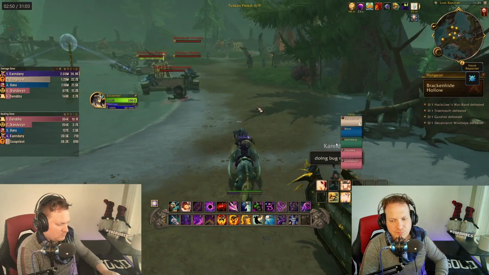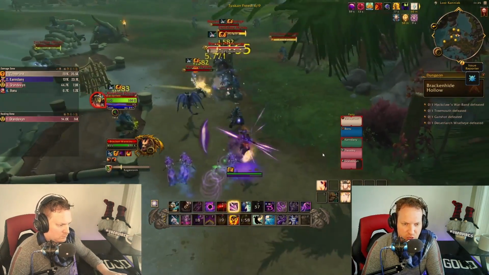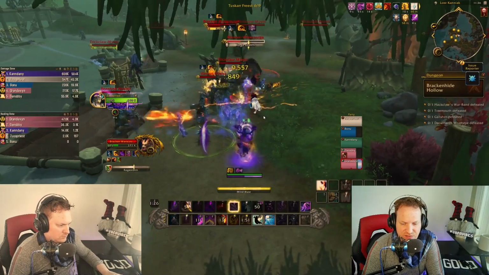So, look at the head here. Somebody was just doing a bug report. Here's some more AoE damage. Again, we're in our big cooldown right here. Void Eruption. My Shadow Flame is out. Look at this. 50k, guys. We spiked at 50k there.